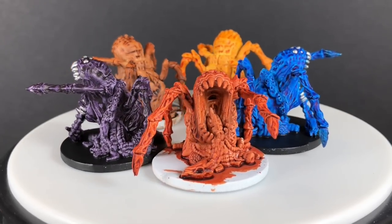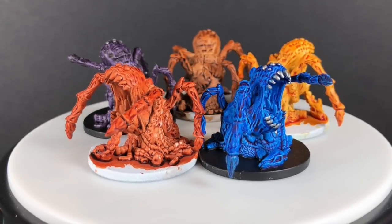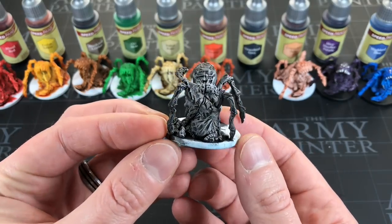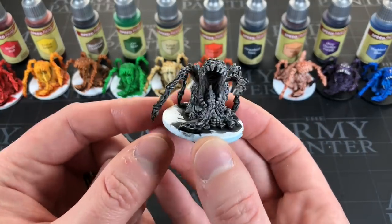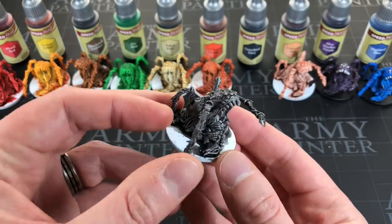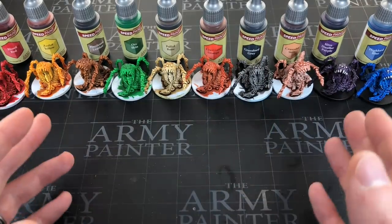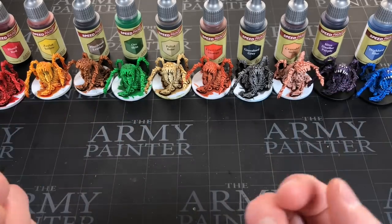In terms of speed — the clue is in the name — I'd say about three and a half minutes per miniature, with no extra effort, just a single color. It took me about 30–35 minutes to paint all of these. They did what you'd expect: one quick coat of a single color and that's better than plain plastic. If you're not even a big painter you could just do that, give it a base, and you've got a much better-looking sculpt in a monochrome finish. These are cheaper too — roughly £1.50 savings per paint versus contrast.